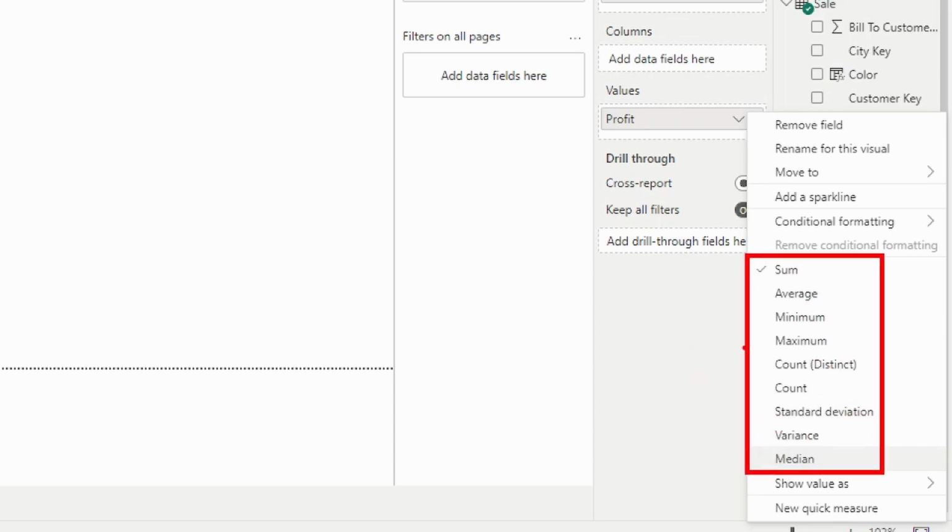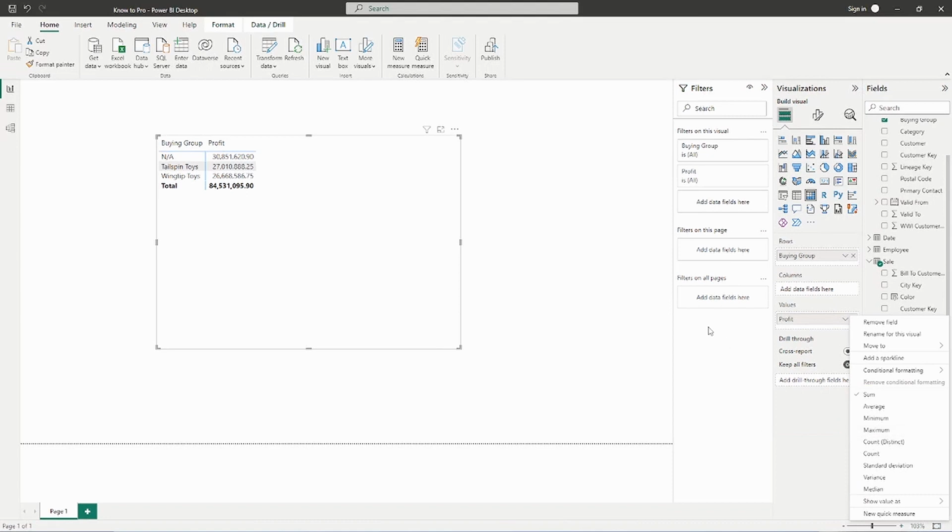So this is only when you're using implicit measures. Okay, so when you're using measures that Power BI has automatically created, this is how you're going to change them. So if I wanted the minimum or the average profit, I could just change it right here with this implicit measure.